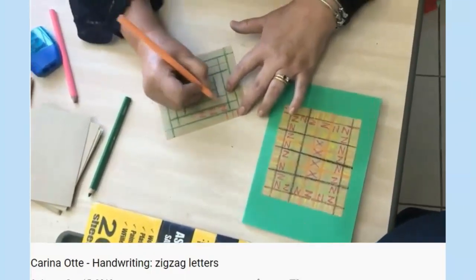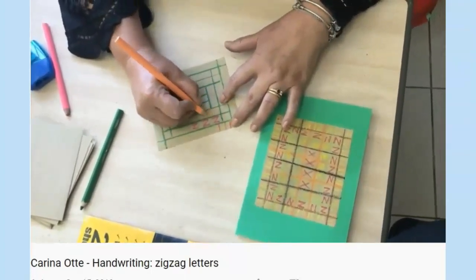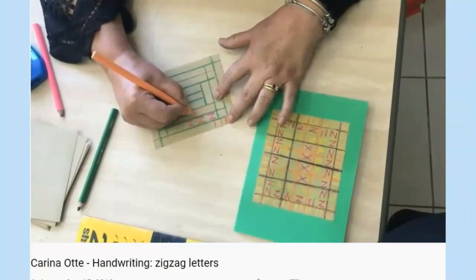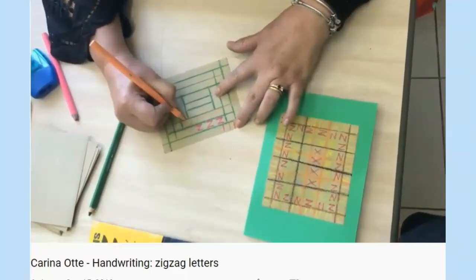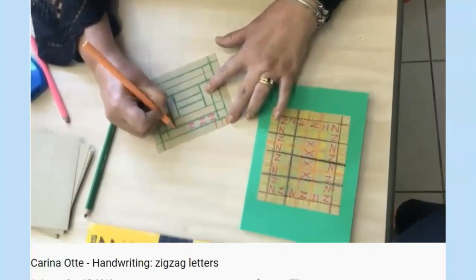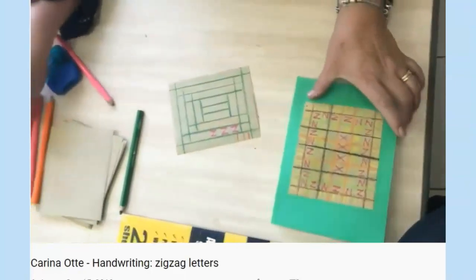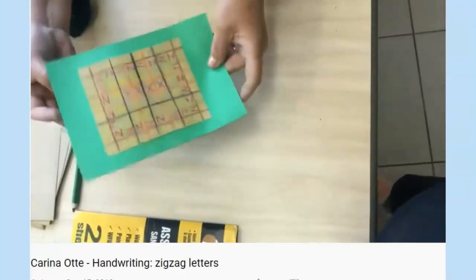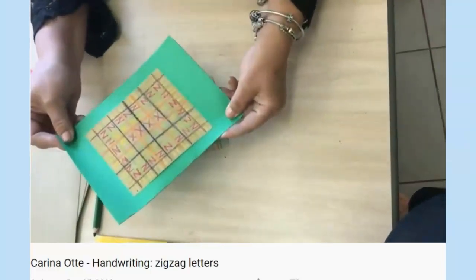For this one, they can perhaps do worm down, up, down, up. Worm down, up, down, up. That's for the W. Etc. And then when they are finished, they can stick it onto a card and write a little message inside for anybody they'd like to.